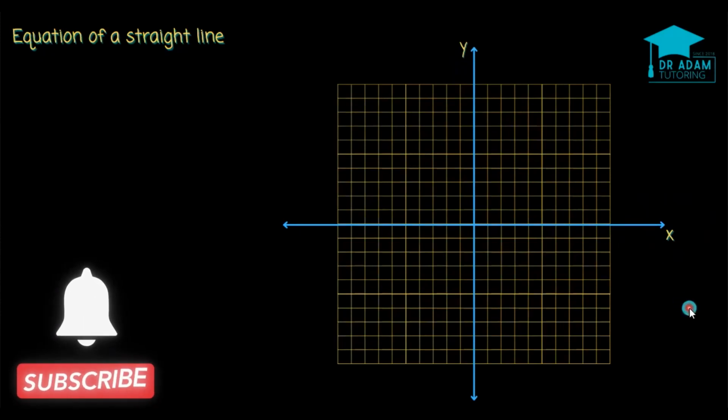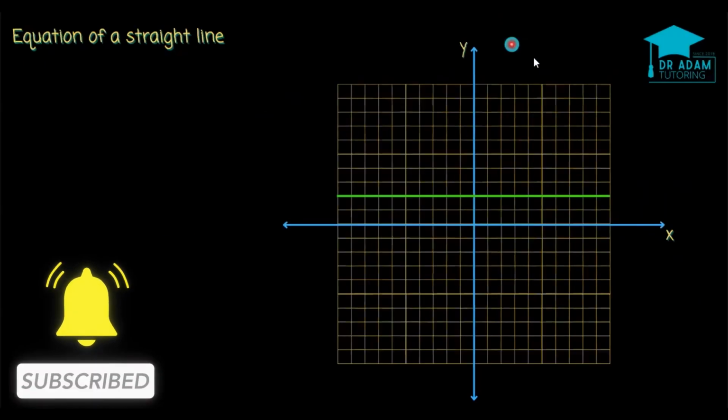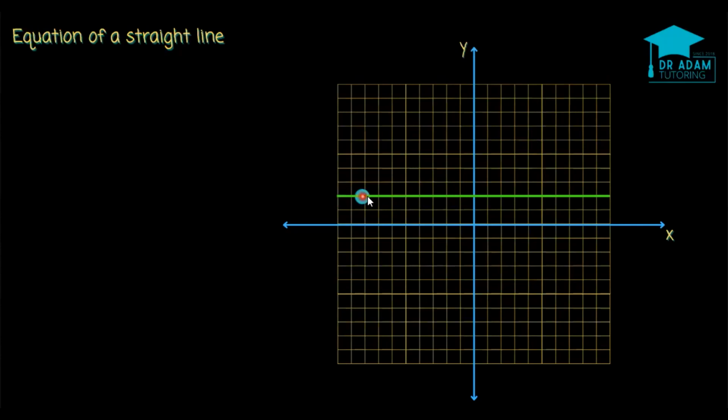For example, let's take a look at this line here. Now, you can see that the line is only changing in the x direction. There's no movement in the y direction, okay? There's no movement in the vertical direction. So there won't really be any relation between x and y because the value of y doesn't change, so it's just constant. And that's actually a good thing because it means we can just simply draw a relation that only involves the y coordinate of any point on this line.